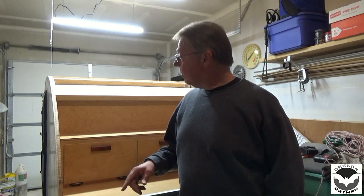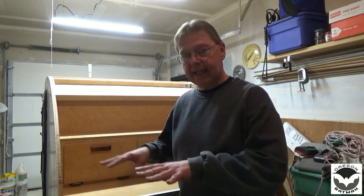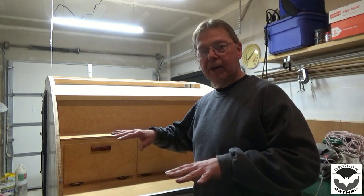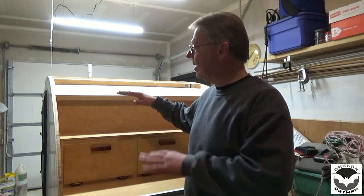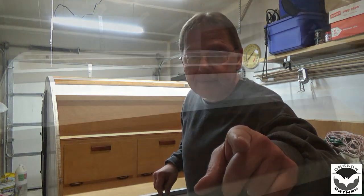All right, so I've spent about 3 days, an hour, 2 hours a night, coming out, cutting, sanding, fitting my wood, and now I have all my spars cut. They are all in place, and well, let me show you what it looks like.